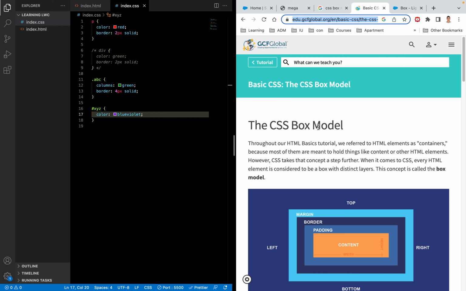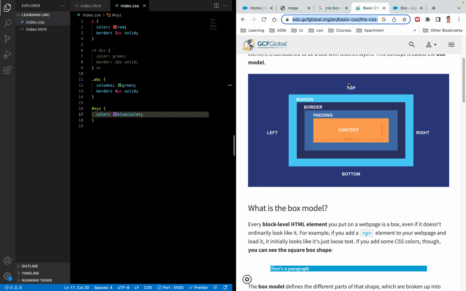the CSS box model. This is very important, so try to understand the CSS box model. You can see this picture I have taken from the internet. Whatever we write is content. Content will have some width and height, and the gap between the border and the content is known as the padding. Remember this word, padding. The distance between the browser and the border, there will be some distance, right? That is known as the margin. So try to remember these words, margin and padding.